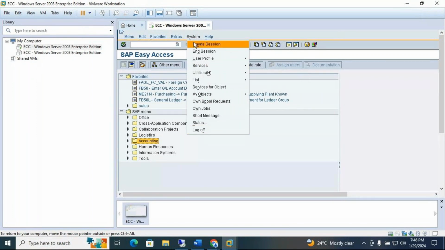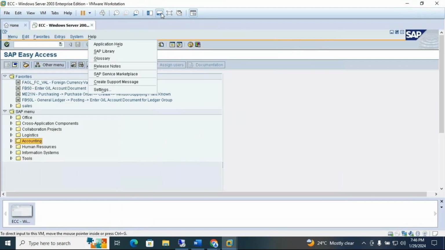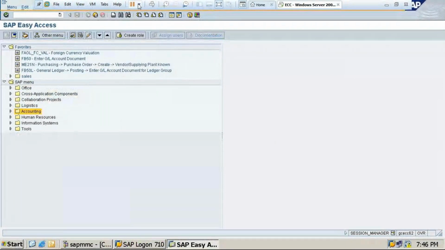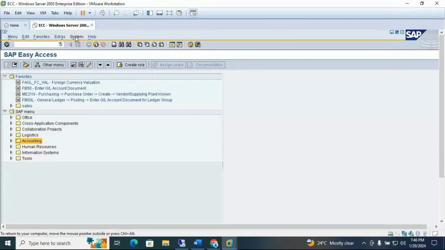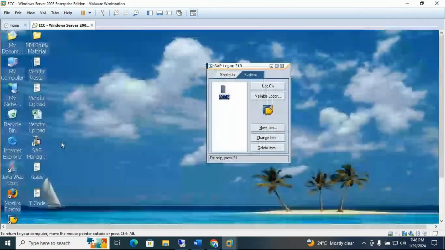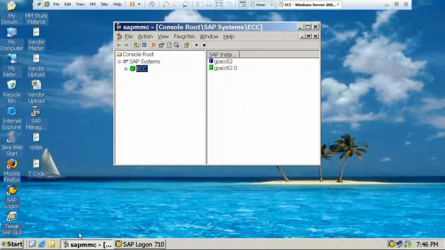One second. We have to minimize this, right? Where is the screen? Here. Okay, we have to minimize the screen and we have the system. Then we have to log off. So we click on yes. Then you have to close this SAP login. Okay, stop the ECC.